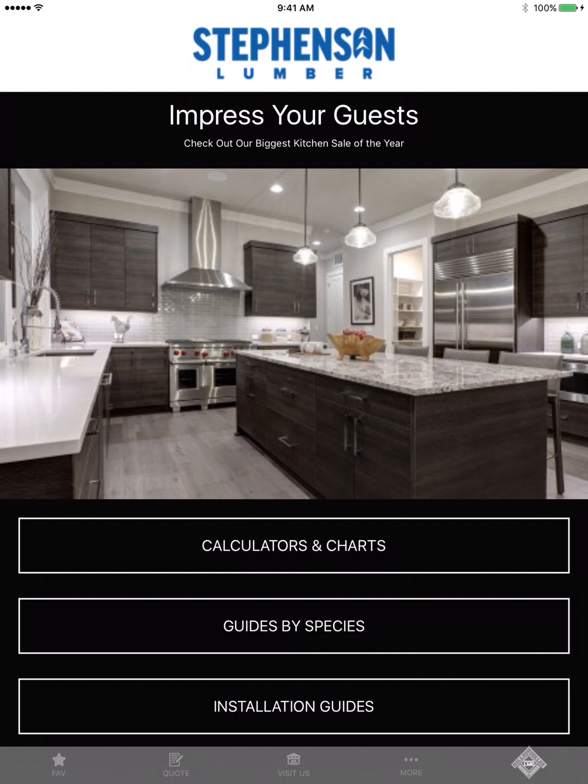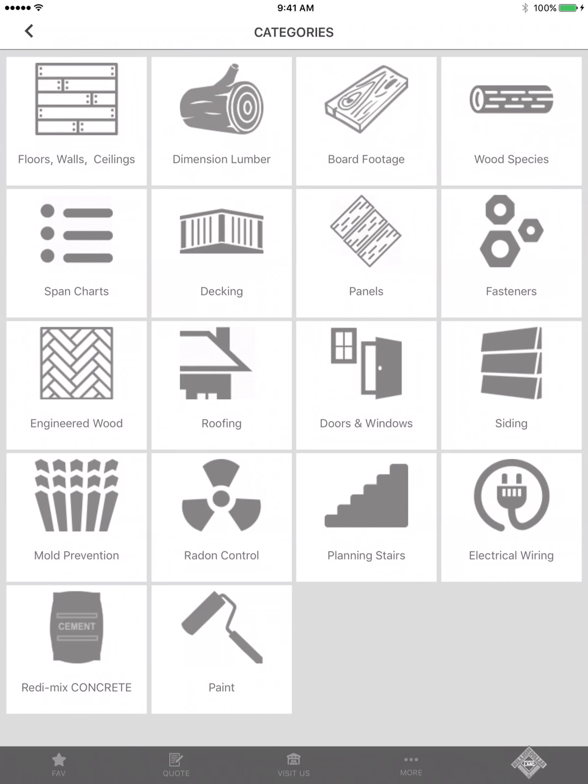Now, let's scroll through the home page and give you a look at all the different aspects that are available on the home page. And let's click on the one that the consumers will be using the most, which is the calculators and charts. You'll see here that we've created 18 different categories of various calculators that are available. Many of these you might have known to be part of the LMC calendars that you may be using or have used in the past. And of these 18 categories, there are 55 different calculators that are contained here in the 18 categories.